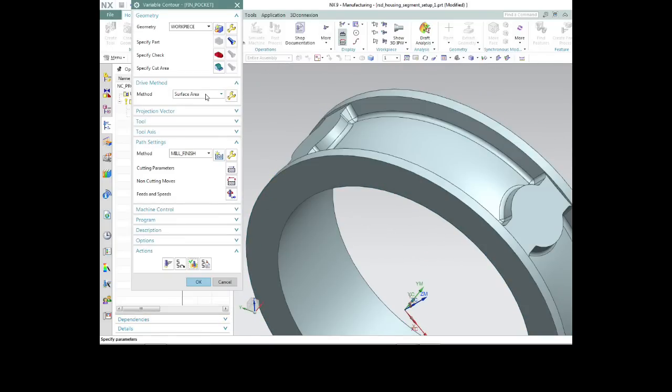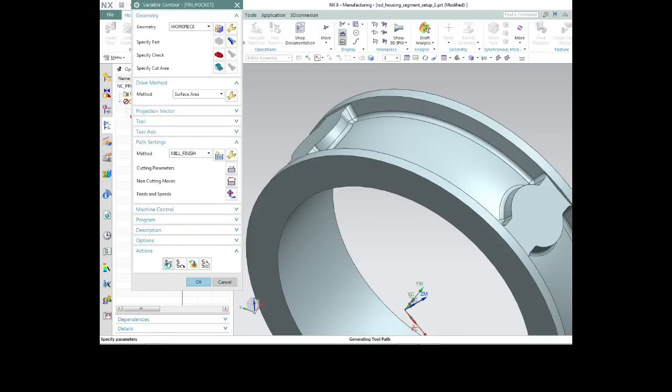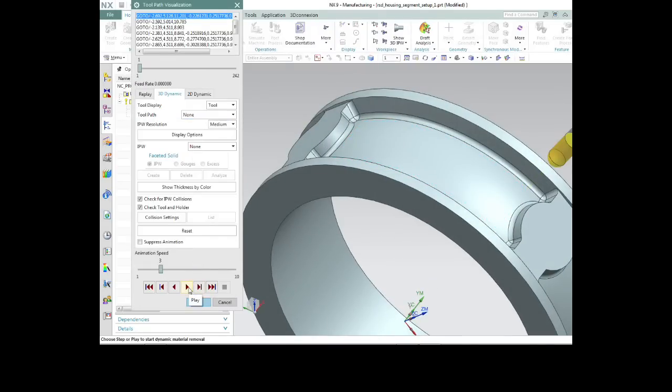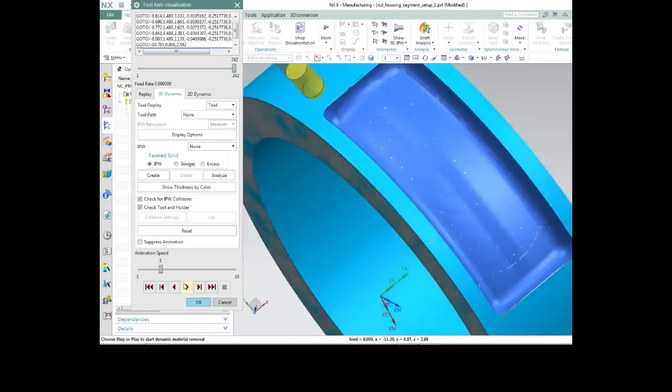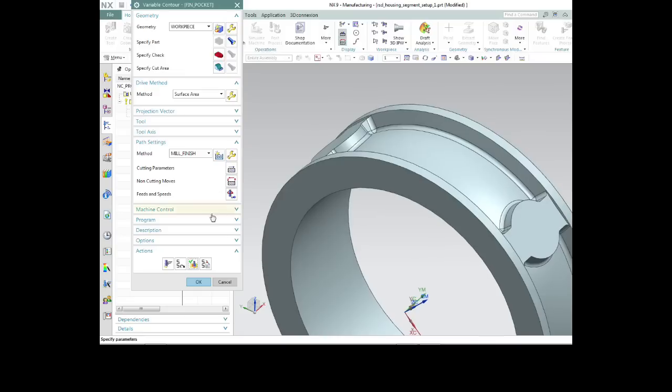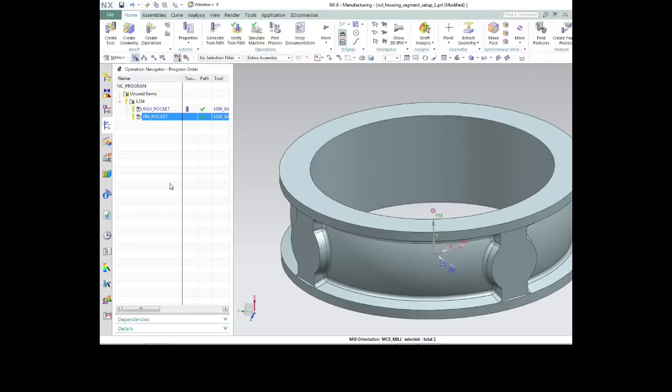Oh, the one thing we didn't do, we need to edit the surface area because the scallop height is generated from here. So we're going to knock that down. This is going to create a little bit of extra cutter path. So there we are. Okay, so of course everybody has their own personal preferences, and once you get going on this, I'm sure that you'll work on that some more to perfect it a little bit more.